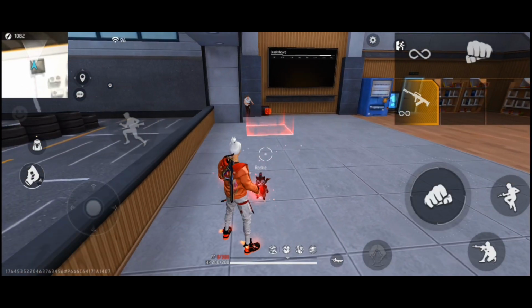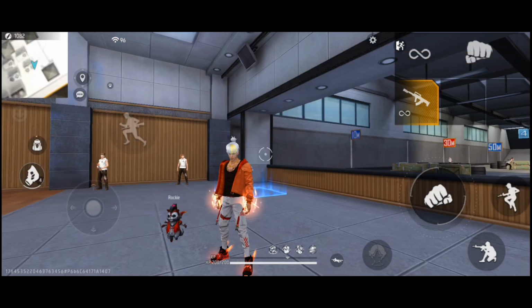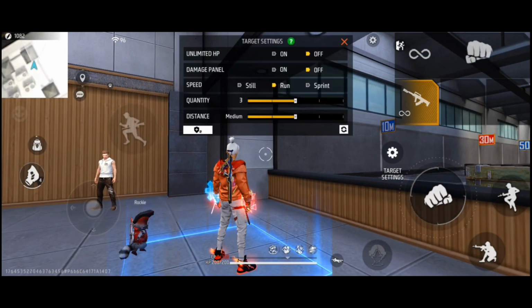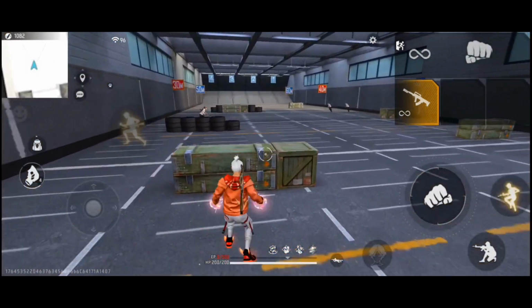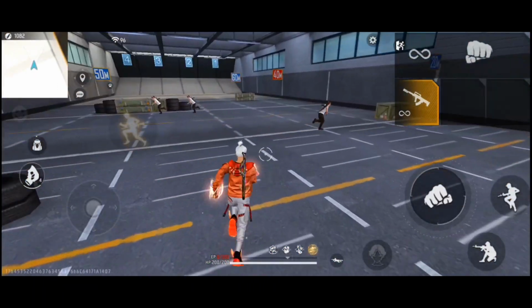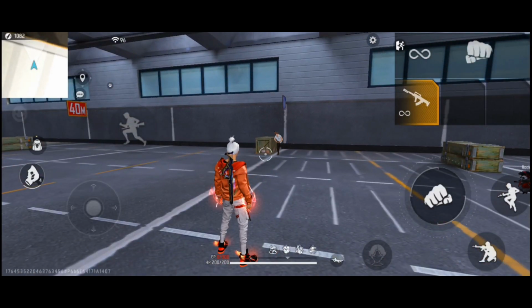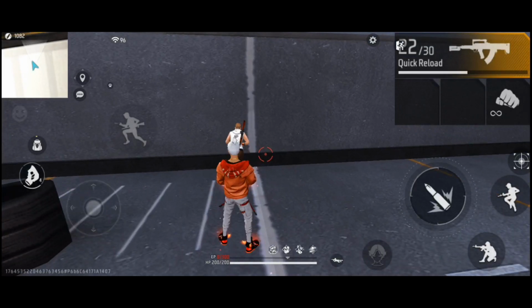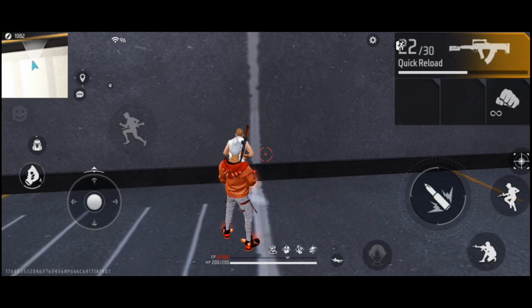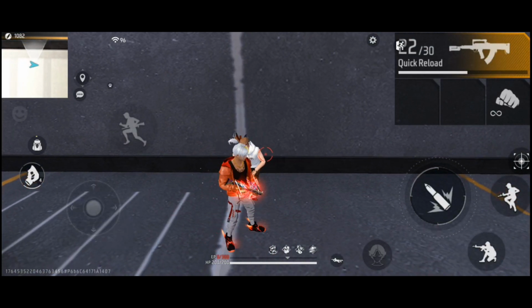Trick number 2. We go to the speed section and select the last option. In this way, we can move the robot forward.